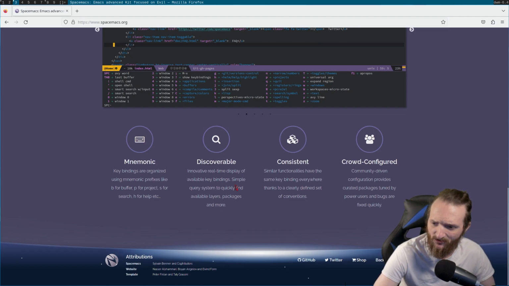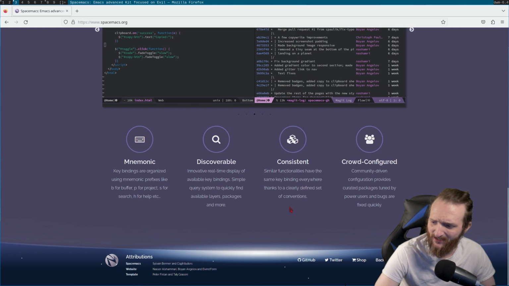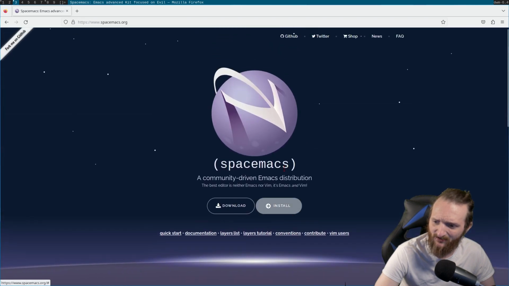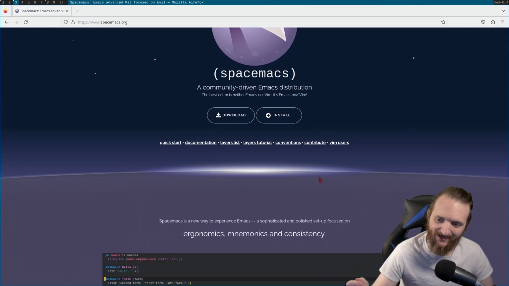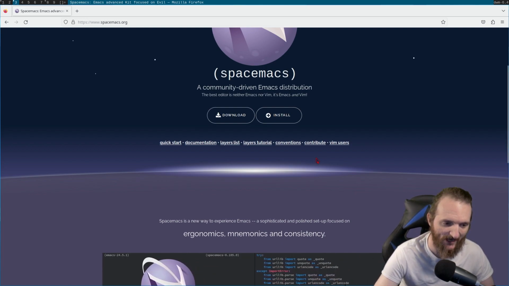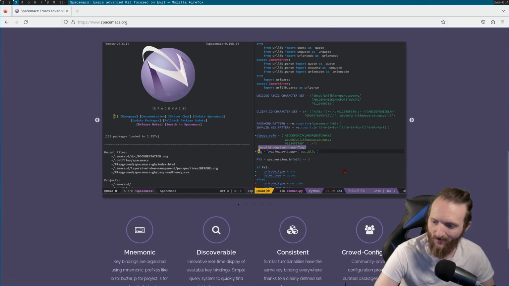It's also made for it. Right here it says the best editor is neither EMACS nor Vim. It's EMACS and Vim. So this thing does use evil mode, and it does have a lot of Vim type stuff in it.